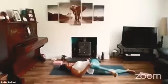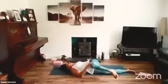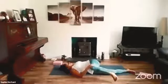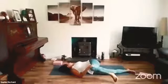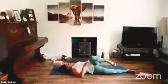So again, relax that left foot. Gently slide and tilt back onto that left shoulder. And then we can turn head and neck to the left. Good. And then we'll float it all the way back up to center, just swapping it around the other way.